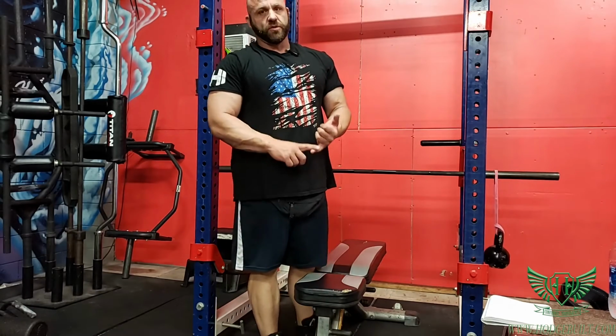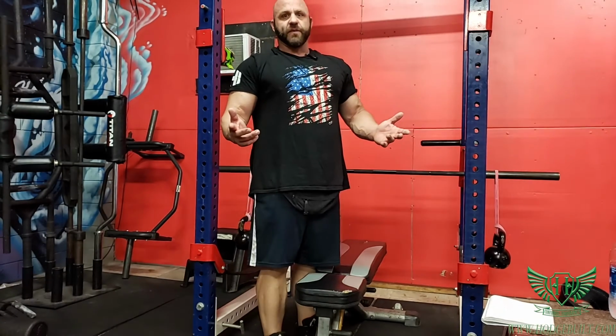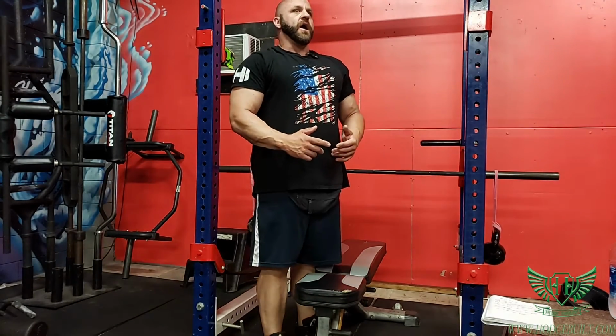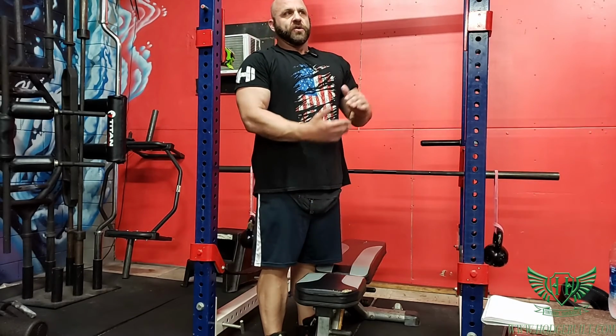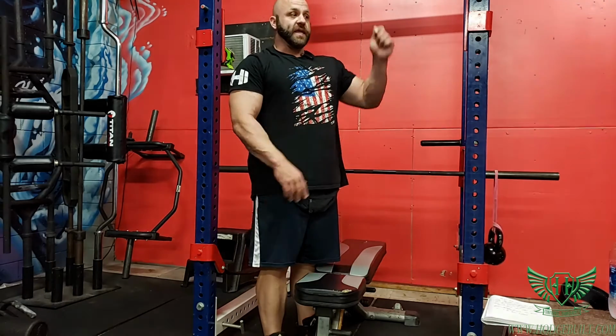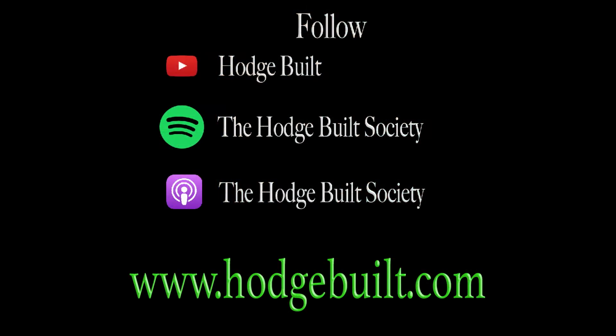Another really good exercise you can do this with is squats, which is not shown in the video, but it's set up the same concept. You actually have more leeway because you have a longer distance to the floor. So you might be able to get a different band that'll pull down more because it won't hit the floor. And there you go, there's a good technique you can use.